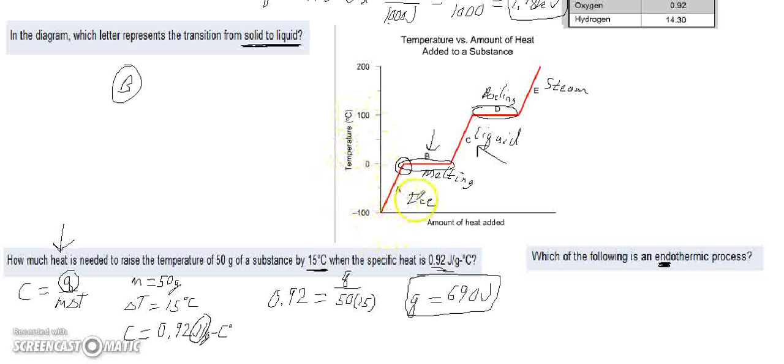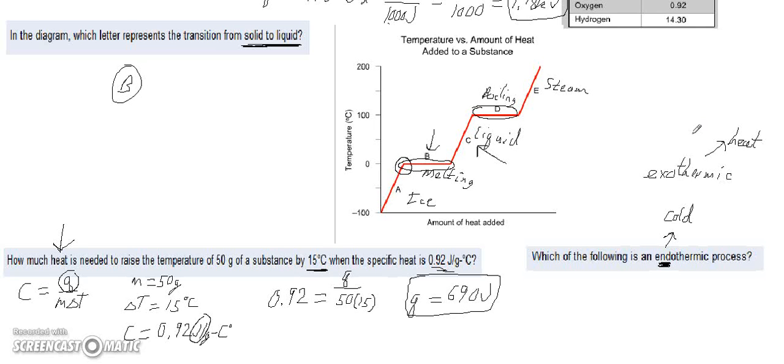Remember, an endothermic reaction, think of enter, heat is entering the system from the outside world, so things feel colder. Right, if we have an exothermic reaction, things feel warmer. It's releasing heat. Remember, endothermic is absorbing, exothermic, heat is exiting, heat is being released, so it's going to feel hotter, right?